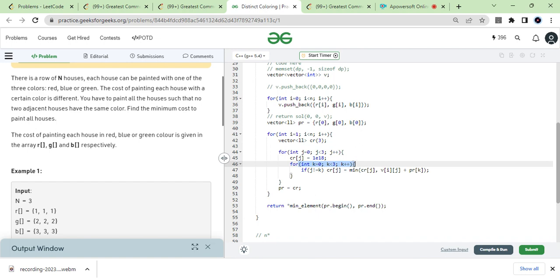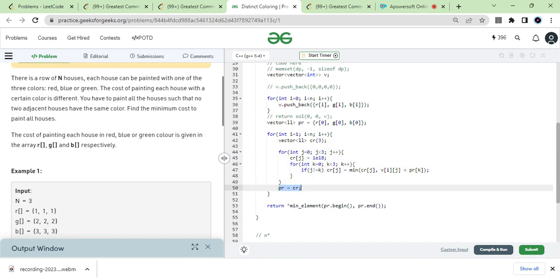So that is why I'm saying, if k is not equal to j, anyone except j you can take. Obviously there are only two options. You could have manually done this, because instead of this for loop, there are only two options, you could have manually done that. But yeah, I did it like this with a for loop. So yeah, this is calculating the value of current.